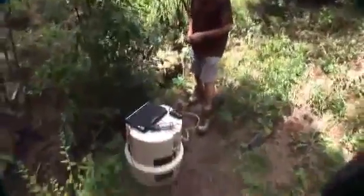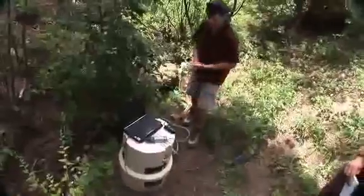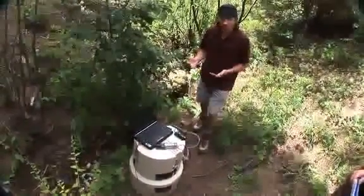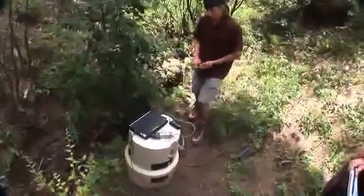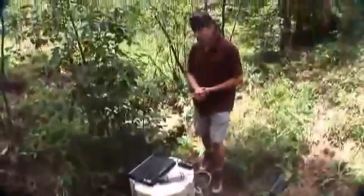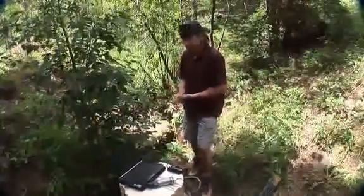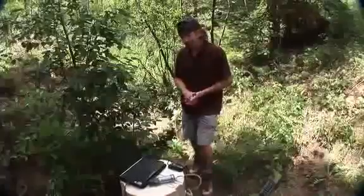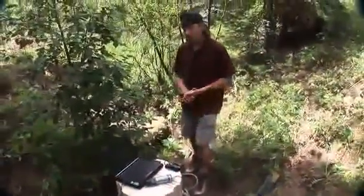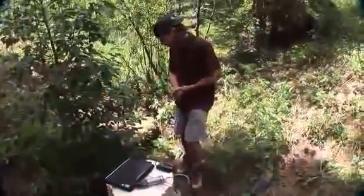So also at Gordon 2 we have this Sigma brand, not an ISCO brand, automated water sampler. And this is, again, so we can collect data without having to be out in the field all the time. There's 24 bottles in the bottom of here, as well as a little computer, and it collects water samples only once a day. We don't have it doing it on the 10-minute interval. We would never be able to process that many water samples, but this guy collects a water sample once a day, and we collect them once a week and bring them back to the lab for the same analysis we do to the groundwater and the surface water samples.